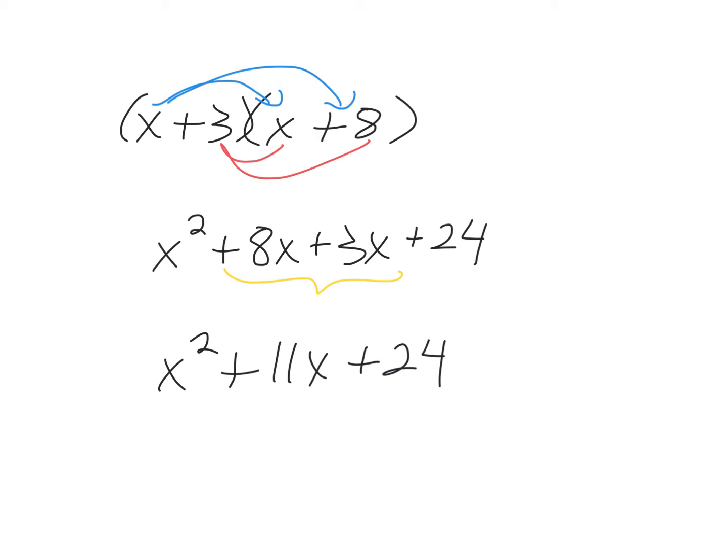So really this lesson is actually about working backwards. We're going to take the answer that we got after we multiplied these two, and we're going to work backwards and get to the binomial factors. Now you should notice these numbers 24, 11, 3, and 8. They definitely are in common. 8 plus 3 is 11, and 8 times 3 is 24. And that's what we're going to have to work on today in order to do today's lesson.